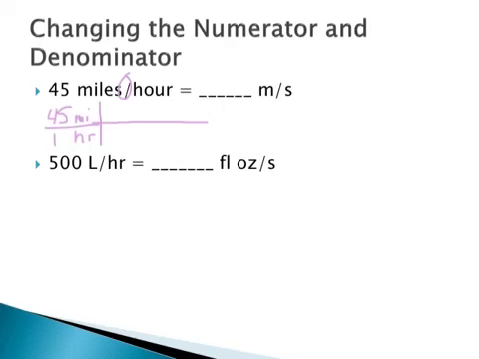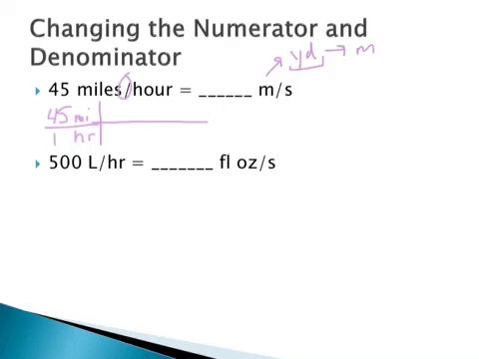So the one that would make a little more sense is to go from yards to meters. Okay? So my goal to get to meters is I'm going to use the US conversion of yards to meters. Meaning, first thing I need to do is go from miles to yards. So within your US conversions under length, you want to look at miles and see how you get to yards. In your conversions, you should see that 1 mile is 1,760 yards. So that's the conversion I'm going to use to get from miles to yards.